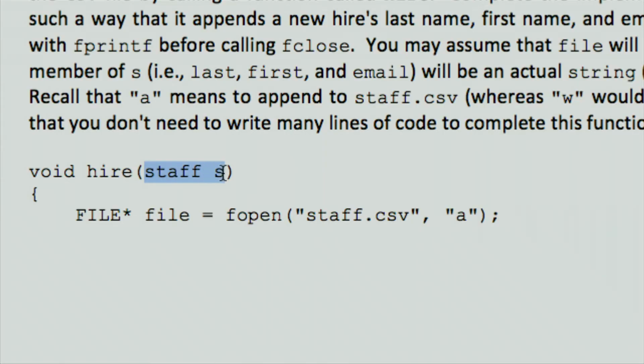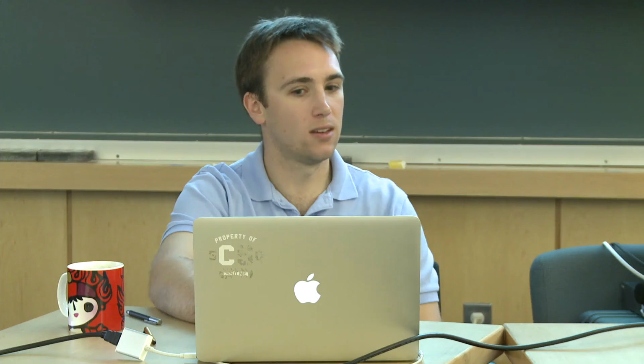What we have here is the caller of higher passed in this staff struct with all of the data stored in the struct already. So fprintf is able to just write that data directly to the file. So there's no waiting for user input. The user's already given the input by properly putting it in this staff struct. And of course, things would break if any of those pointers were null.